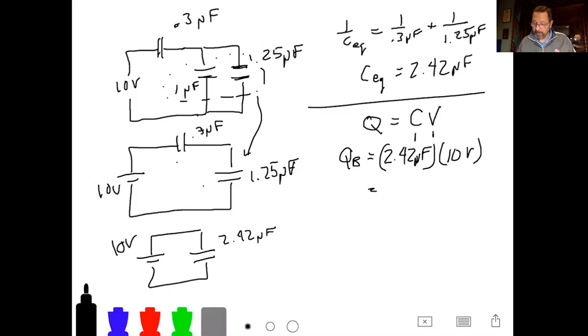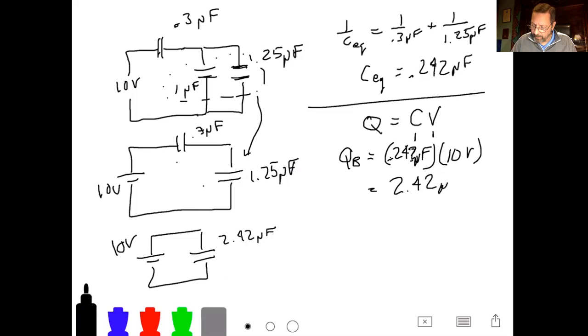And so that's, you know what? I just realized I made a mistake. When I went into my calculator, it wasn't 2.42, it was 2.42 times 10 to the minus 1. I didn't look all the way to the end of the register. It's 0.242 microfarads. And so right here, that should be 0.242 microfarads times 10 volts. Well, 0.242 times 10 is 2.42. I would have been off by a factor of 10 had I not caught that mistake. So good that it occurred to me.